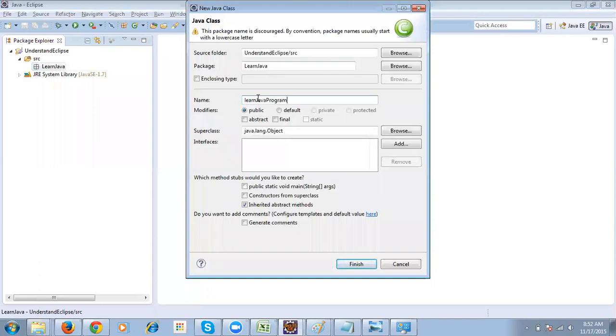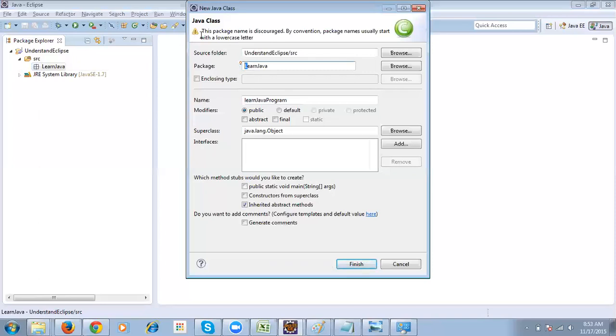Can you see right now the package name is discouraged? Right now it's showing a warning. The thing is, package name should always start with a small letter. Package name always should start with small letters, because it's the standard way of naming.